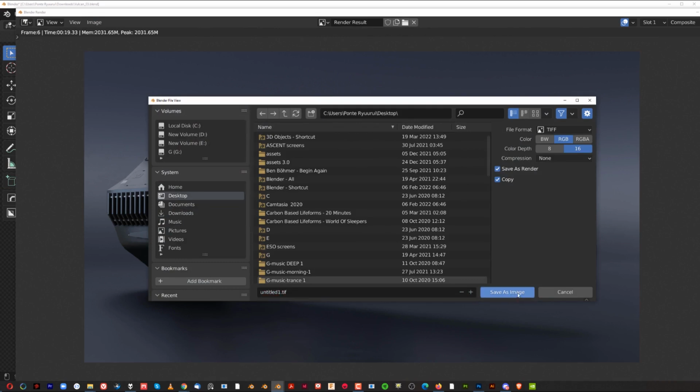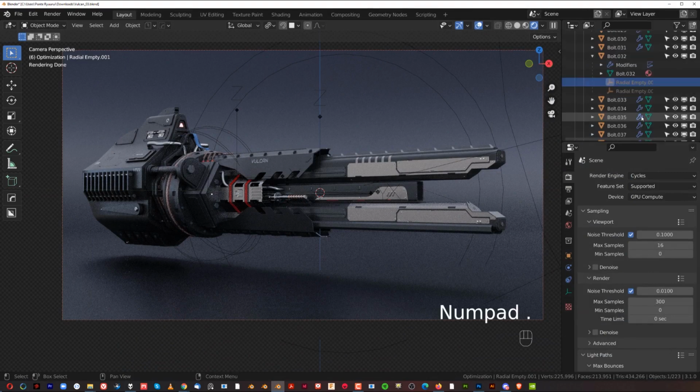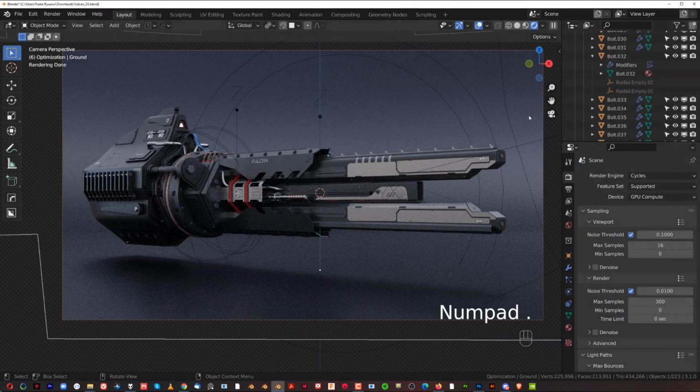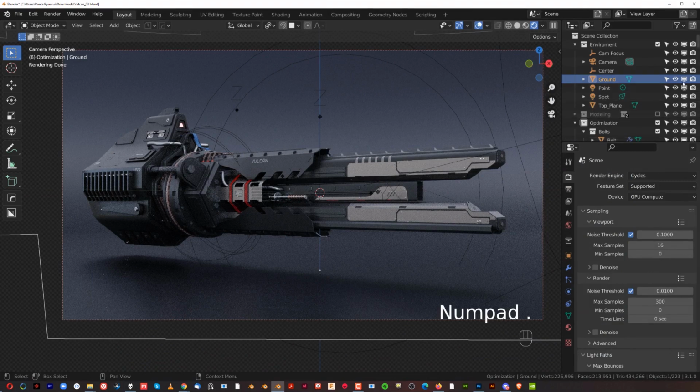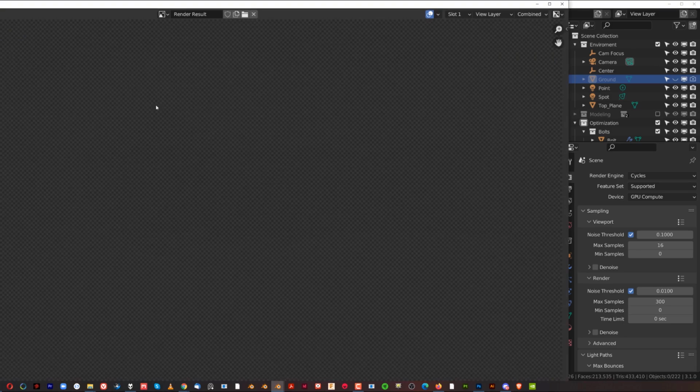So, one, right? And then we're going to do the same thing, but we're going to hide the background. So let's just jump to the background. Let's select that and jump to the background. And let's turn it off in render and render the image.